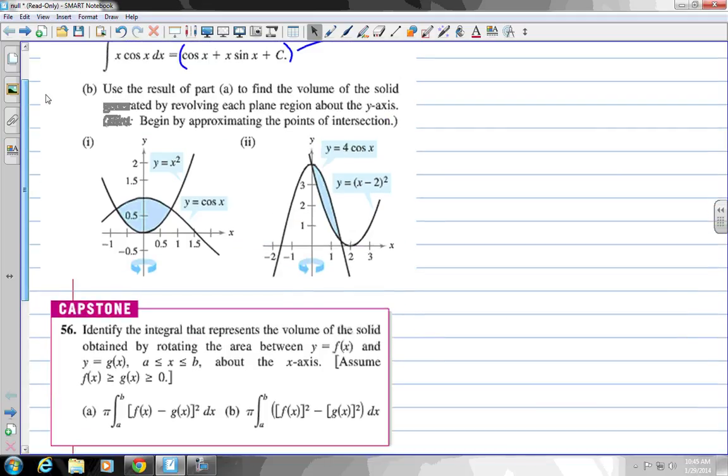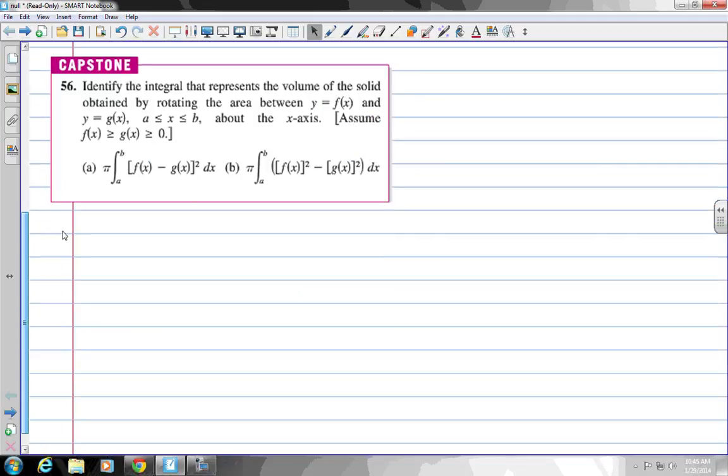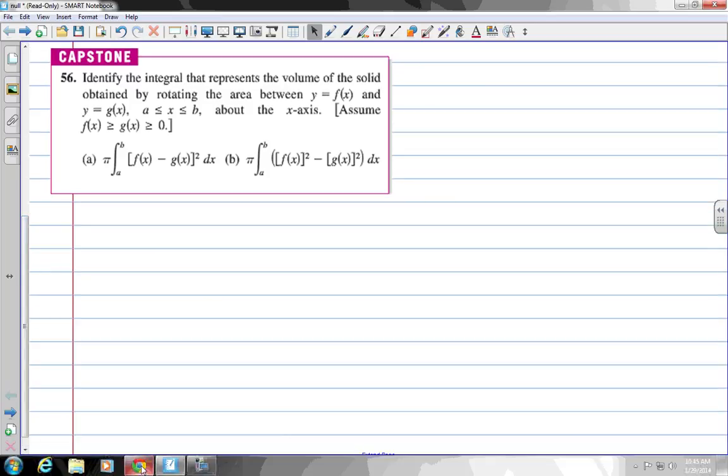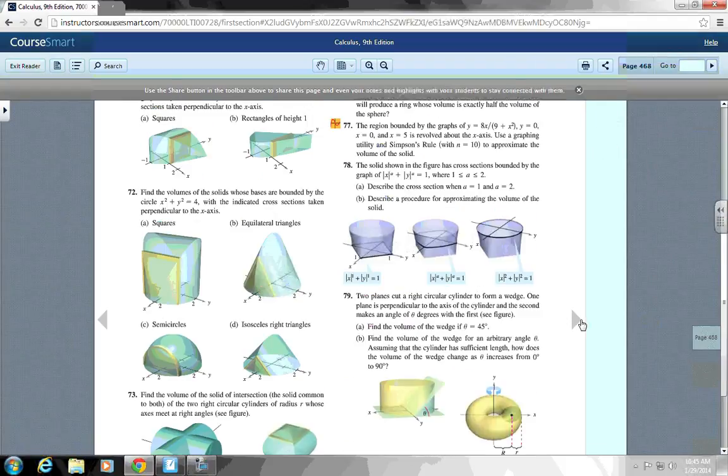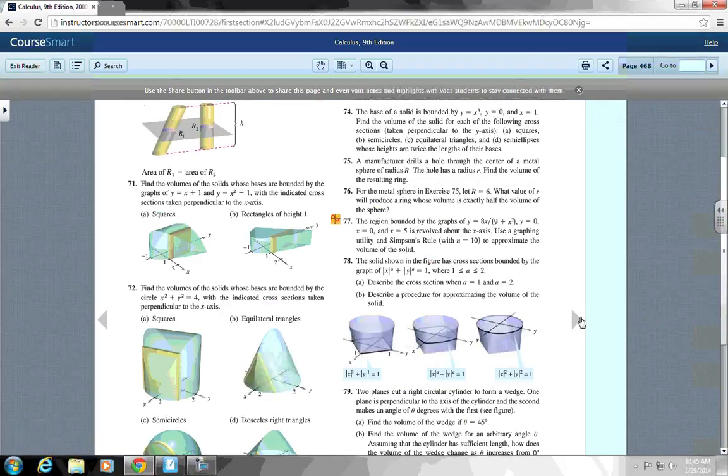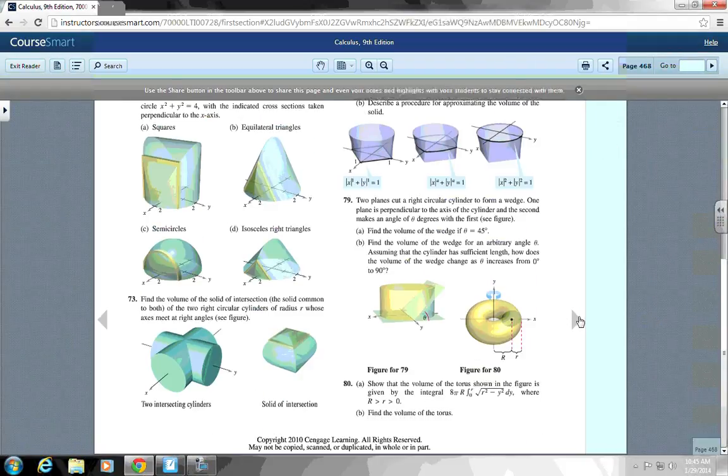Any other homework questions I can knock out this fast? So don't ask me those fun ones at the end, because that'll take us a while. That's what I was referring to. Yeah, probably not. I'm not going to do 73 now. We can talk about it after class if you want.